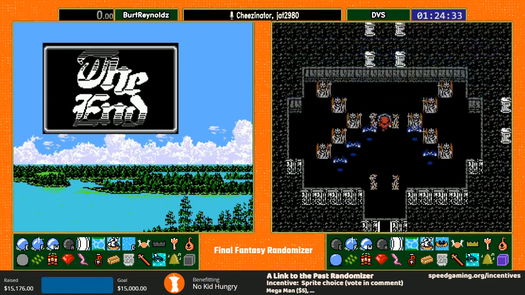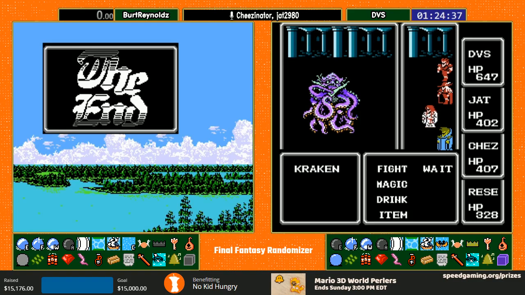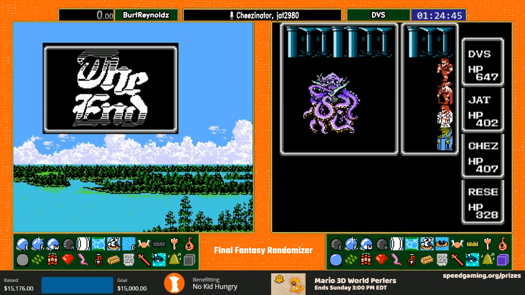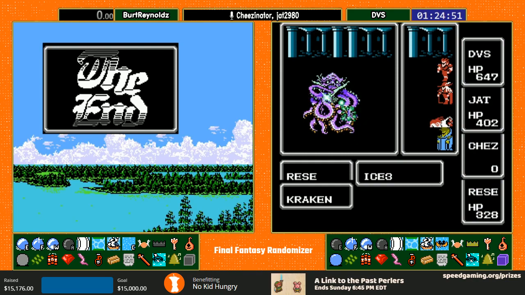Cool. So the fact that we found 2 Excaliburs reveals to me that we actually had the randomized treasures flag on, so we could have had anywhere from 1 to like 5 or 6 or 7 copies of any particular gear or piece of armor. And oof, White Mage down. 3 characters remaining for DVS here.